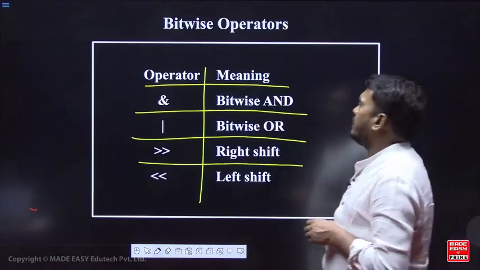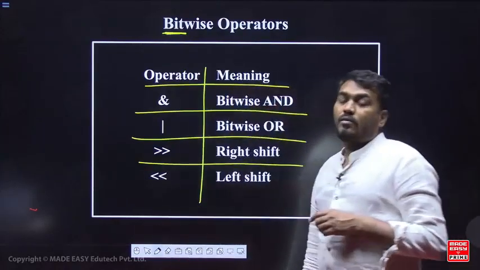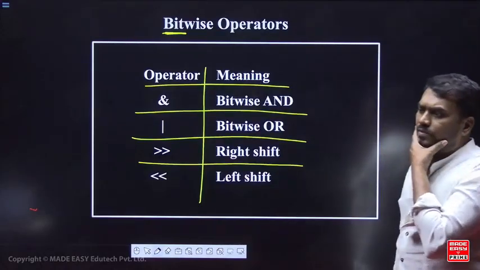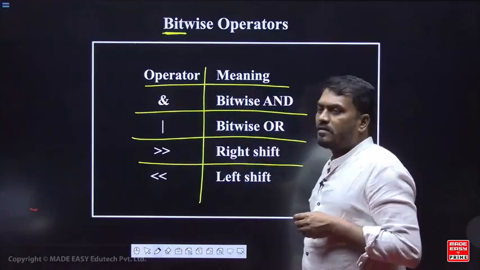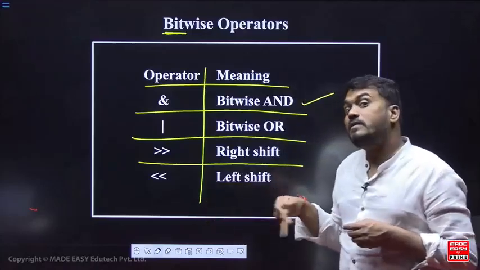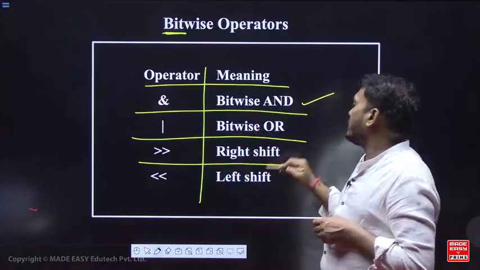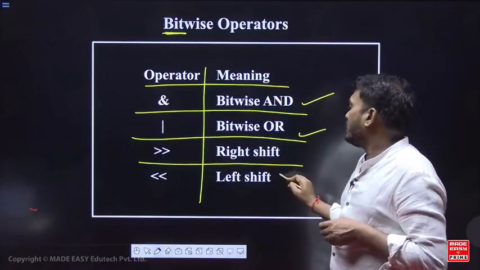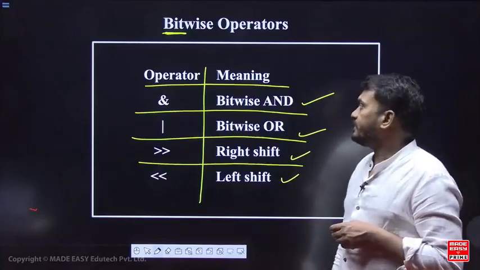So bitwise operators means the operation will be done bit by bit, in binary format, bit by bit. So what is the meaning of this? You will understand, don't worry. So operator and meaning. The single ampersand is called what? Bitwise and. If it were a double ampersand, what would it be? That becomes logical and. And this single line is called bitwise or, and this greater than is the right shift operator, and this here is the left shift operator. Copied?